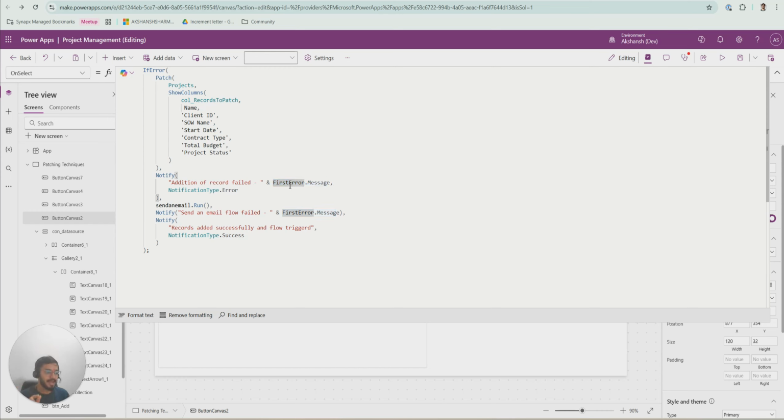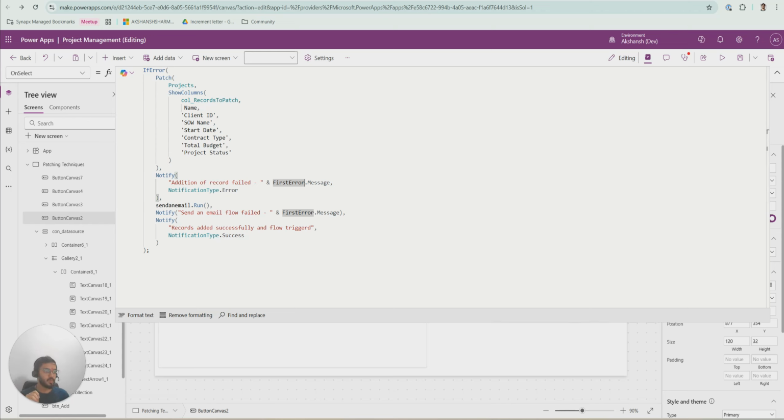Right. So I am appending this into a more meaningful message, so that this message I can use to debug by looking at my user screenshot, and this message is to give a meaningful response to the front end user, whoever is using the application, that something failed, with a meaningful message. And this is for developers. You can use it by looking at the screenshot received by your end user to debug the code actually.